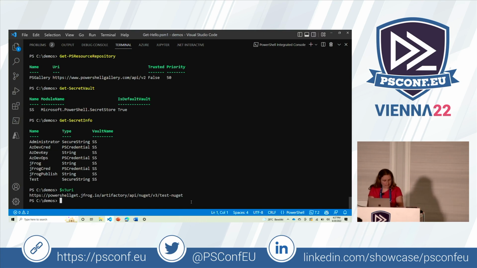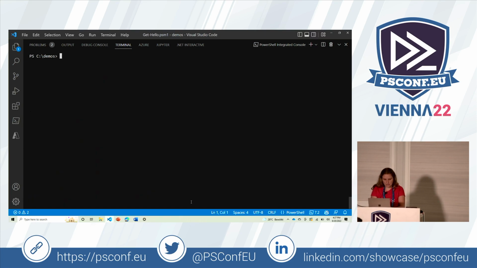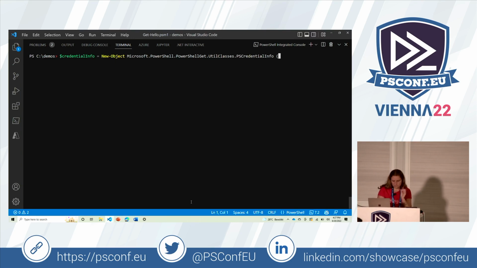Now that I have that, I can go ahead and create a credential info object. It is a new object, Microsoft.PowerShell.PowerShellGet.UtilClasses, and it's a PSCredentialInfo object.